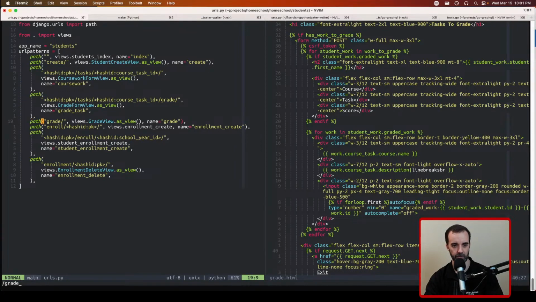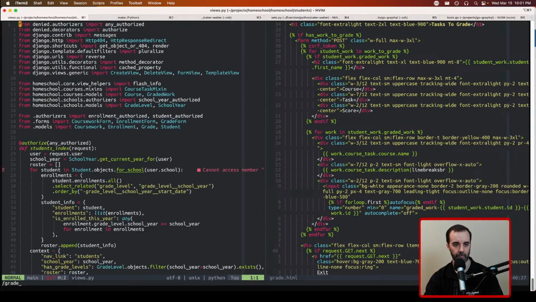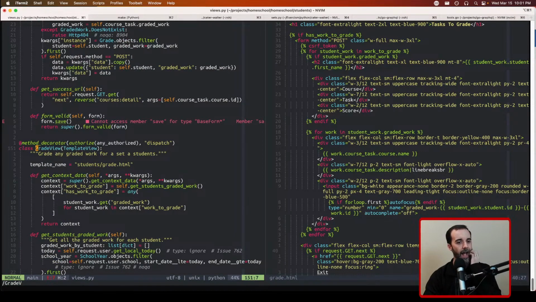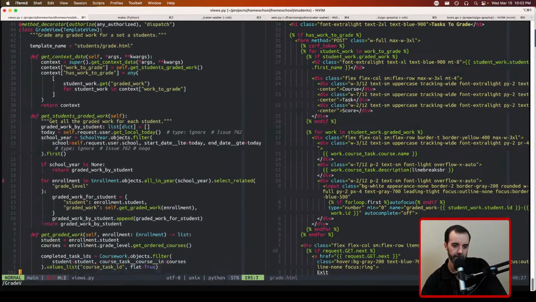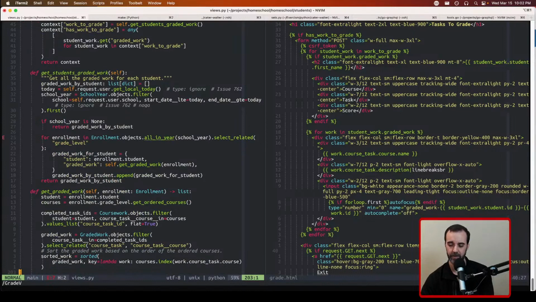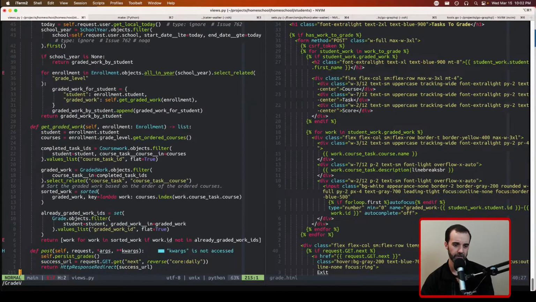Here it is. Grade view. It's a template view. I'm just looking for anything that might indicate that there's extra logic in here for this button or any weird modification.